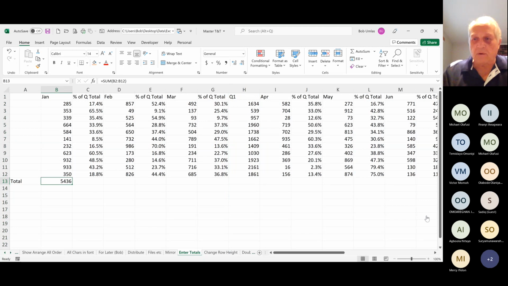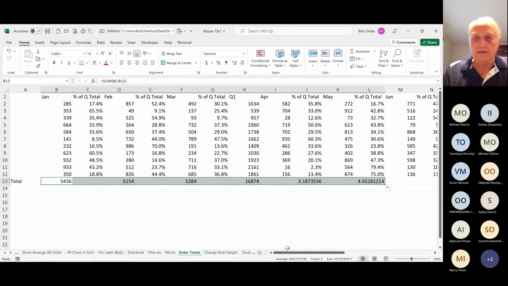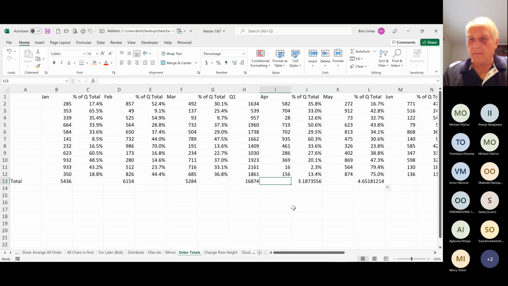The question that we're trying to find out is how do I put totals in here? If I just drag this to the right just a little bit, you'll see I'm getting a number that's not useful. Not useful at all. What I would like to do is put a number here and here and here and here, and then the pattern changes to here. So if I make that selection to start, including a blank, if I drag this out, it looks pretty good, except I missed this one. And I went haywire again.